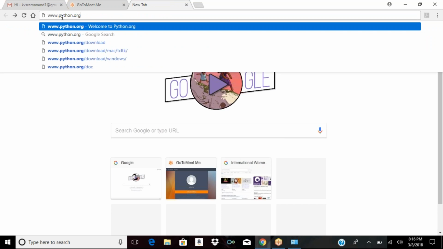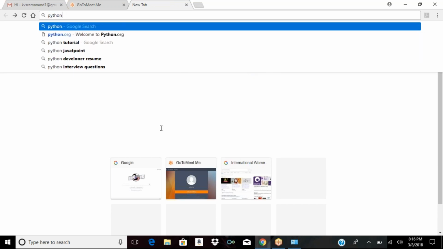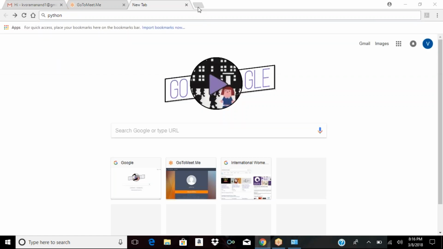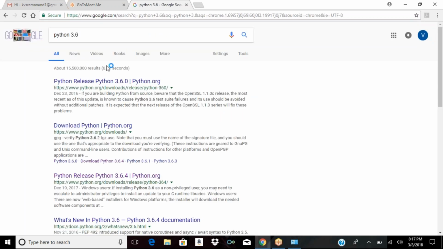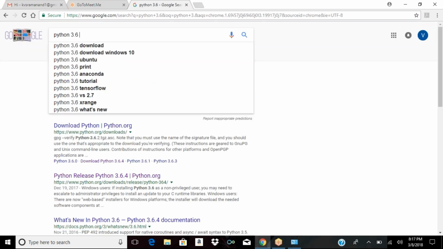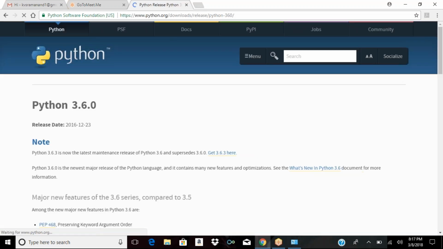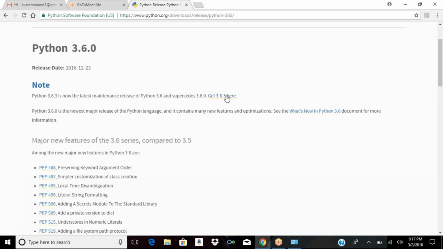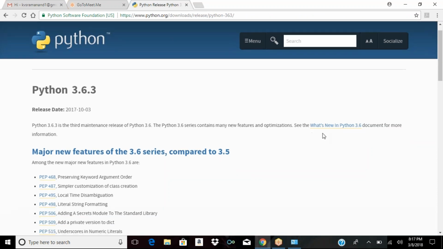Just type it. 3.6 download. Somewhere else we can find that download.